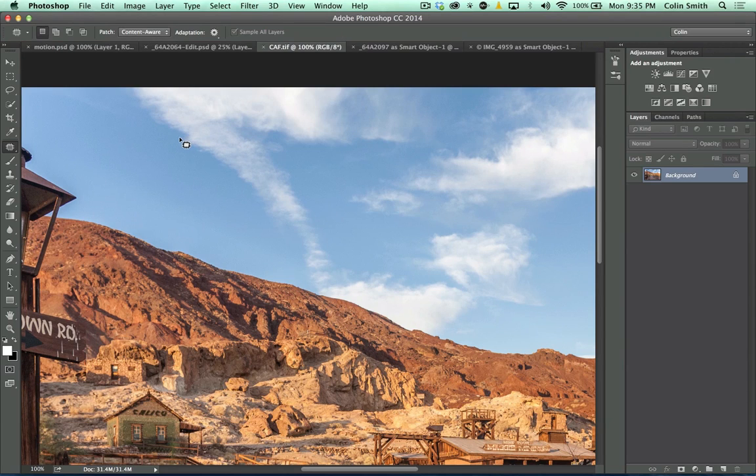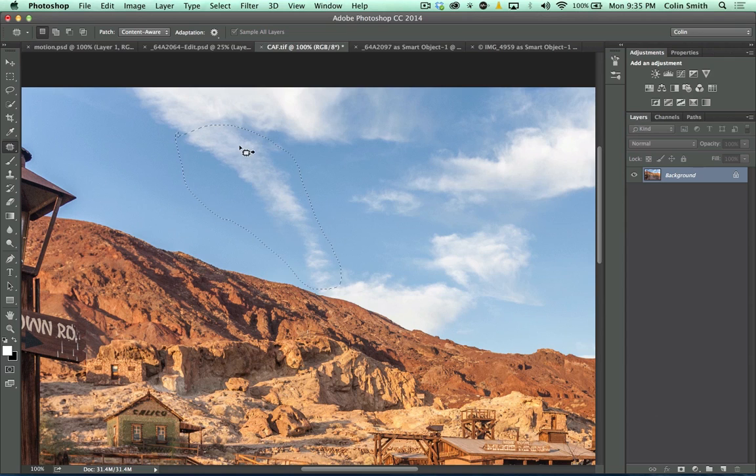Now, this is what previously happened. I'm going to make a selection around there. And what I want to do is just take that selection and I'm going to drag it up over here to fill up that area, release it. And it's not bad, but notice how we get this really bright area here because the tones are not really matching exactly. If you don't know what the photograph is supposed to look like, you could sort of get away with it, but if someone looks at it too close, they're going to notice.